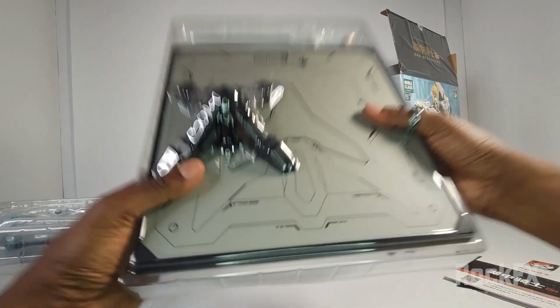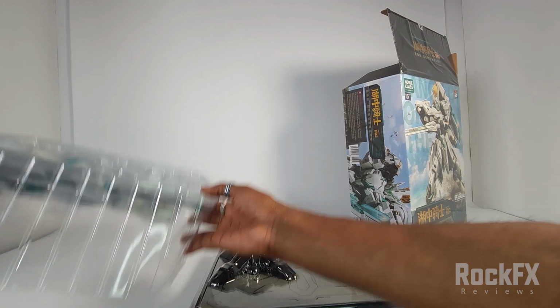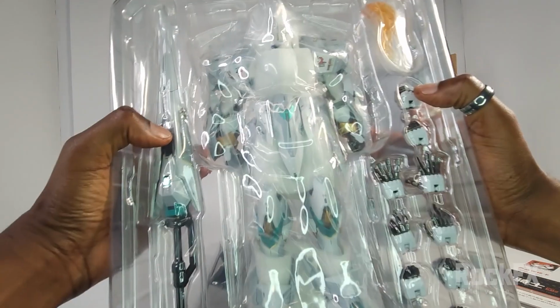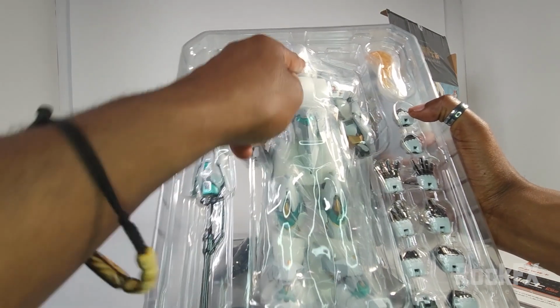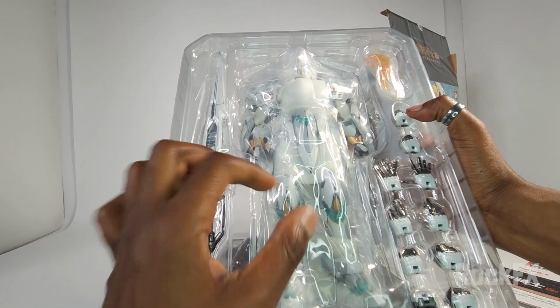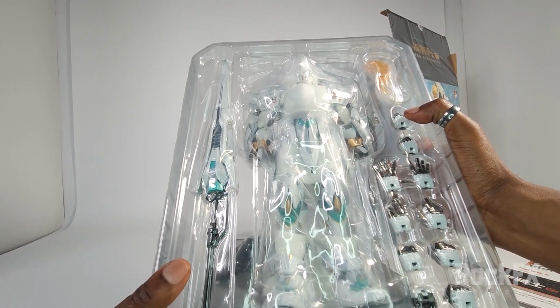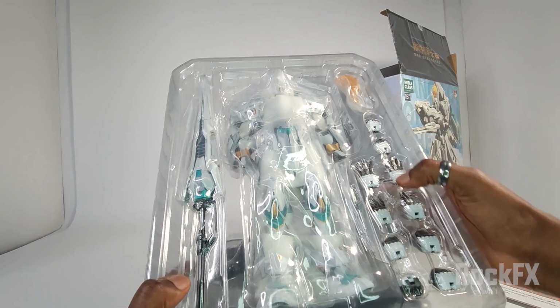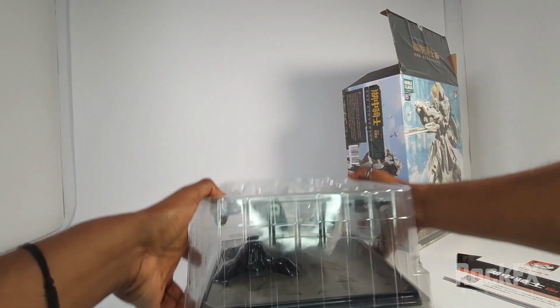And what else? But yes, I'm going to review this one and the other one that I showed you. And here's the figure himself. This lights up. There's loads of things that light up. Little intricate things that move and rotate and extend, and different hands and so forth. So yes, been really looking forward to that.